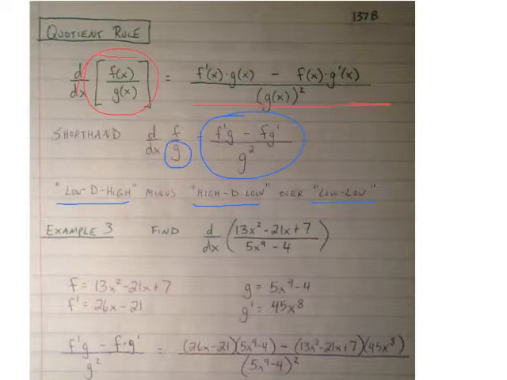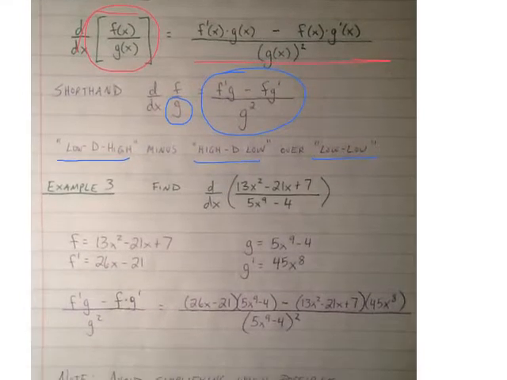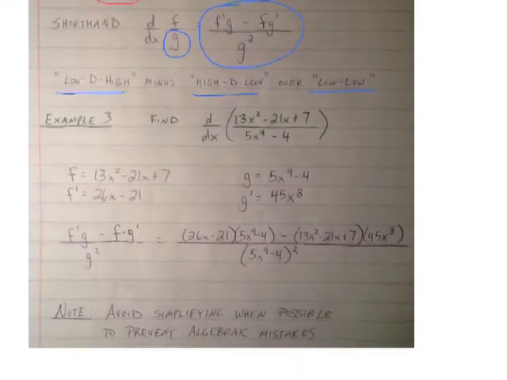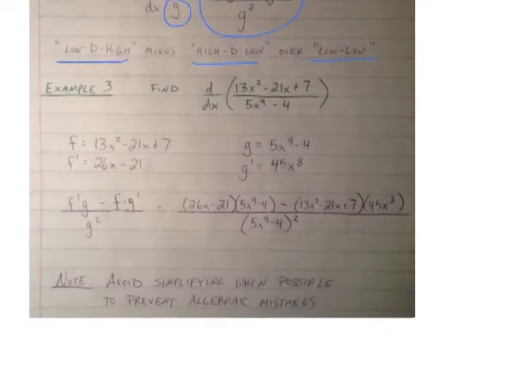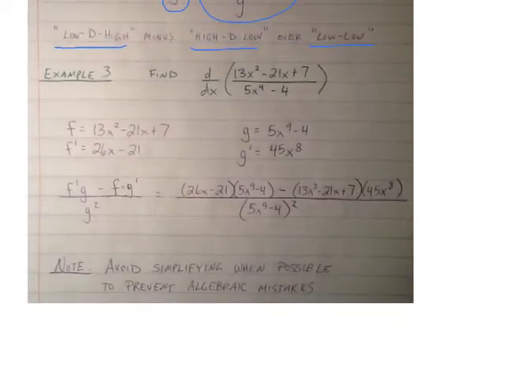So example 3, I walk us through that. And again, I approached example 3 in a very similar fashion, where I listed what is my f function, what is my g function, what is the f derivative, and what is the g derivative. And I encourage you to do that until you're really comfortable with finding these derivatives. Once you're comfortable in using the quotient rule, this is an unnecessary step.